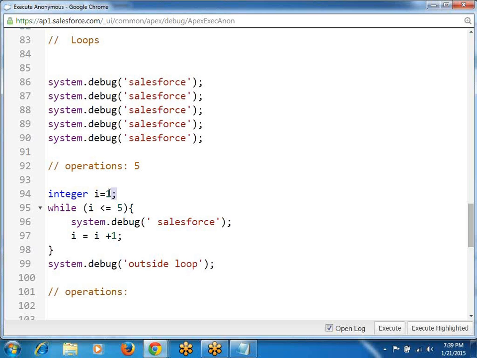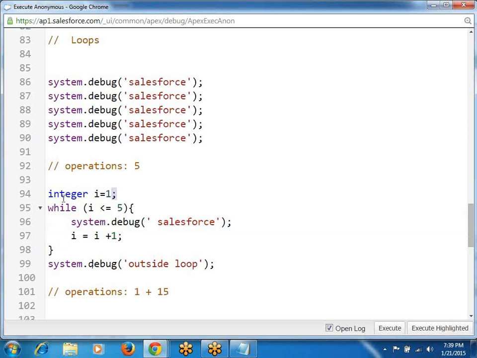First time i equal to 1, one time. It checks the condition, prints SalesForce, again increment. So 3 operations. Again check the condition, prints SalesForce, again increment. Again 3 operations. So 5 into 3, 15. 15 operations plus the first one operation, 1 plus 15.